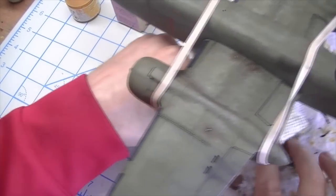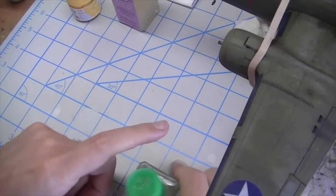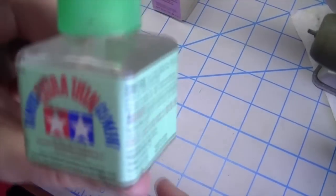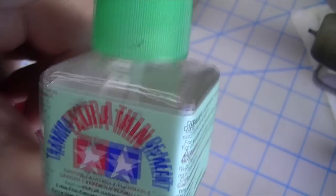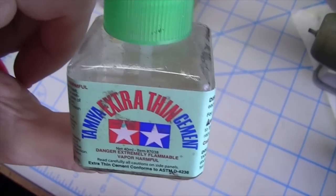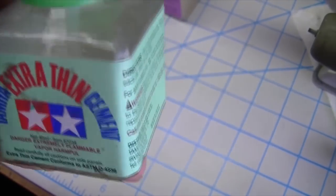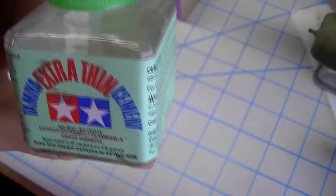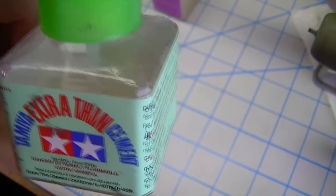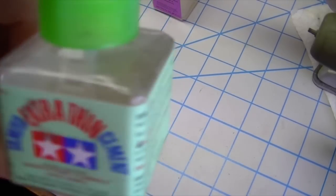Anyway, the thing about extra thin is that a lot of times people will freak out when they get this stuff on the surface of something that they don't want it to be on. And then they'll start trying to wipe it off, and that is the last thing you want to do. That's a guarantee, basically, that you're going to create a surface defect. This stuff evaporates super fast, so if you get it on a surface that you don't want it to be on, just give it a second. You can even blow on it to help it evaporate faster. And generally, it's going to just disappear without leaving any issue whatsoever.